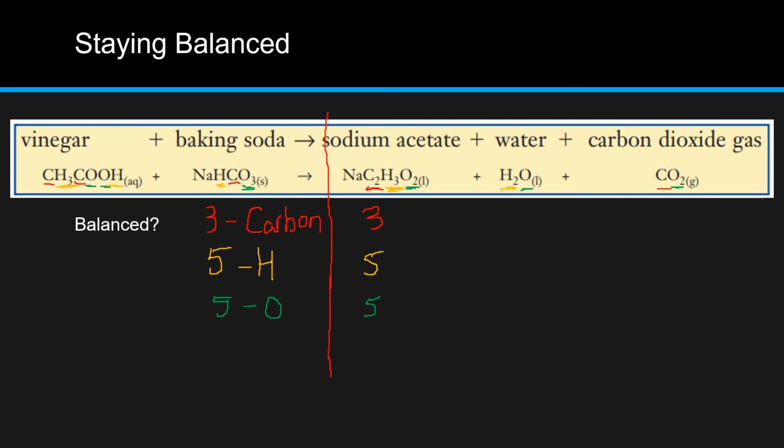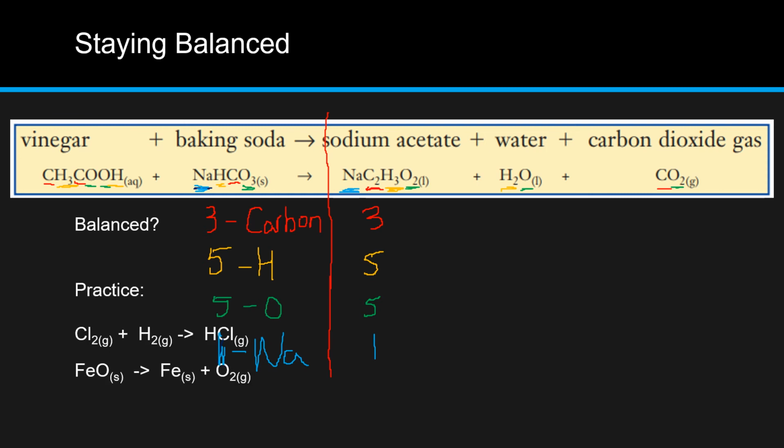Last one, we have Na, which is sodium. I have 1, well, that doesn't show up. 1 sodium. And on the other side, I have 1 sodium as well. Perfect. This one is all fully balanced. And so sometimes it does take just time to go through, count all the different pieces as we go through. We would call this a balanced reaction.